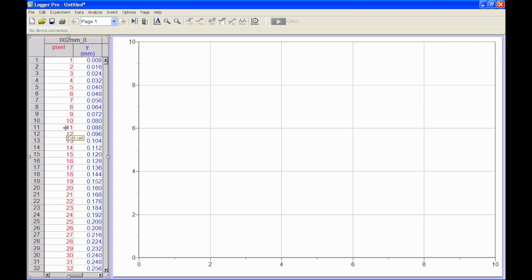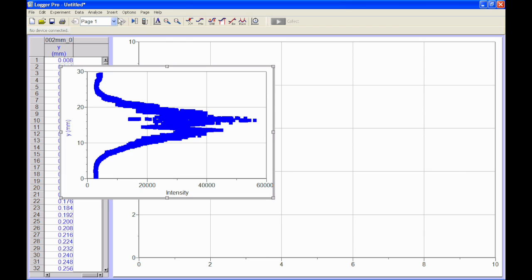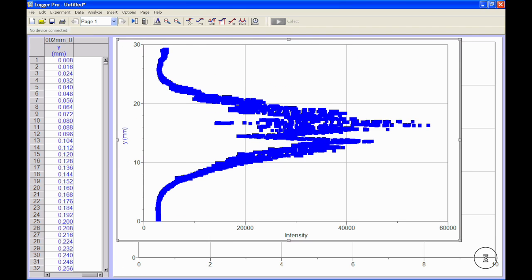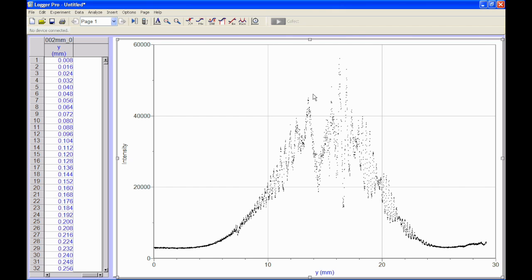Okay, so now you have the intensity data. You also have the position of the array data. You need to plot a graph of the intensity versus Y. To plot a graph, you're going to click here on Insert and then select Graph. Then you're going to adjust the size of this graph by enlarging it like this. And you want intensity versus Y. And then you're going to click here on this letter A to scale the graph to fit the data. So basically this graph here represents the intensity profile for the 0.02 millimeter slit. And this distance from here to here represents the width of the central diffraction peak in the intensity profile that you recorded.